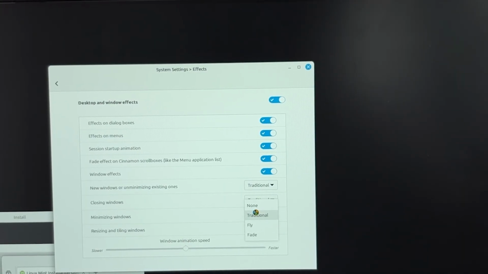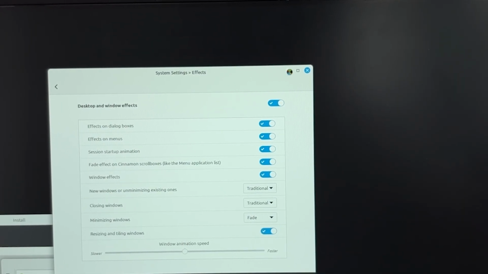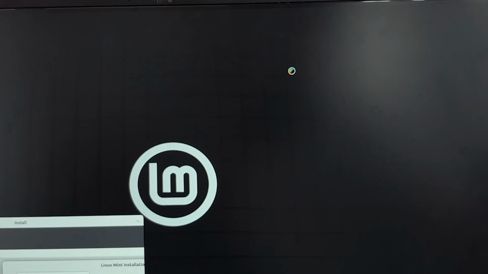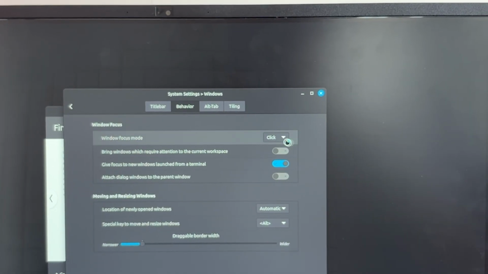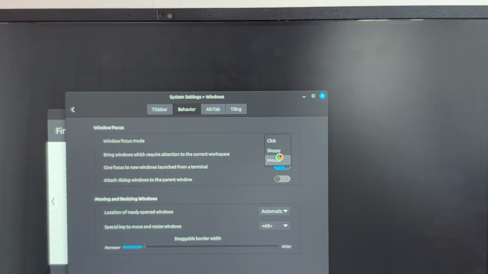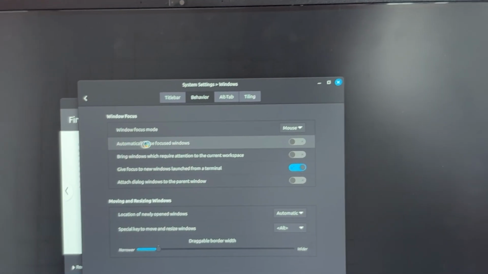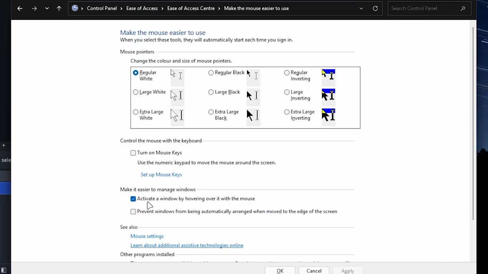Whilst that was happening, I tinkered around with some settings. It's pretty cool that you can change the animation of a window closing and opening, and you can also change its speed. And the fact that there's a setting which lets you hover over a window to focus it is so sick. This is a life changer for me as I continuously switch tabs with my mouse, especially with my schoolwork. It does exist in Windows, but honestly, it just works in a weird way, so I don't like it.